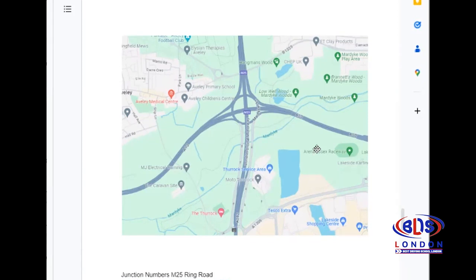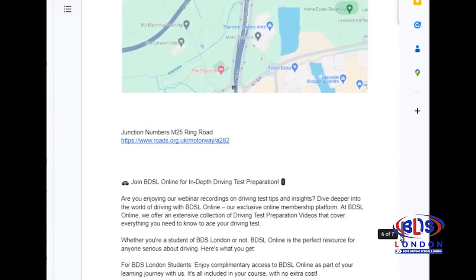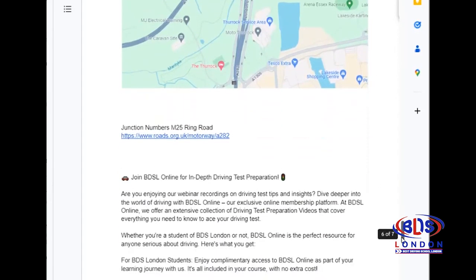So the M25, if you go clockwise, as you cross the A13, is going to become the A282. Then you cross the river or go under in the tunnel, whichever one you're using. And then on the other side of the river, it again goes from A282 to M25. Now, is there anybody who wants to tell me why they did that? Why did they change it from an M to an A?